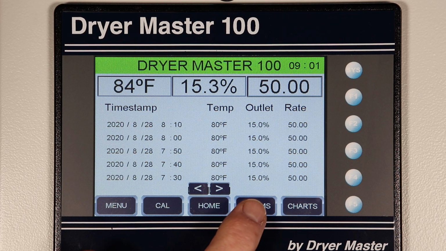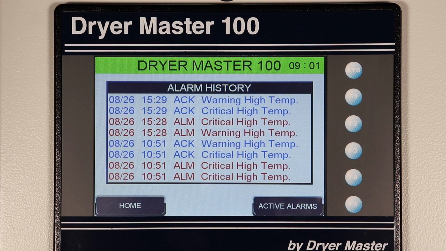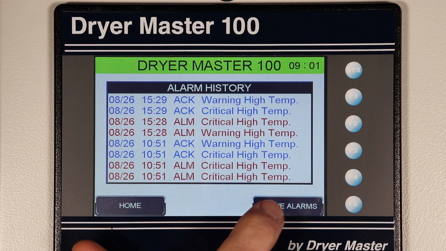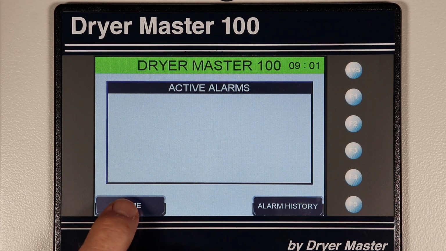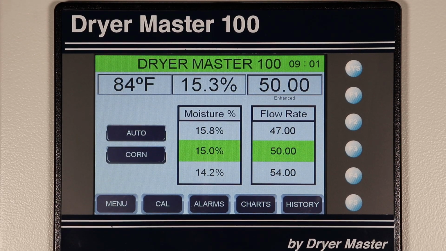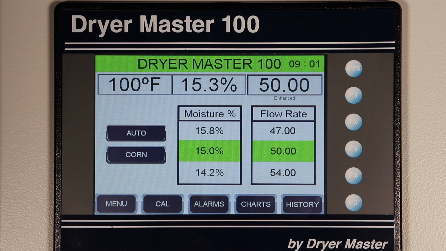Okay. Now, there's also a key here for alarms, and this will show you what alarms have happened, and you can also see if there's any active alarms. Now, at the moment, there aren't any active alarms, but I'll show you what happens if there is one. So let's take the temperature, and we'll make that temperature very hot for some reason. And there's a little bit of a delay. And that delay you can set, and I'll show you a little bit later how we can set that delay. And then an alarm happens.